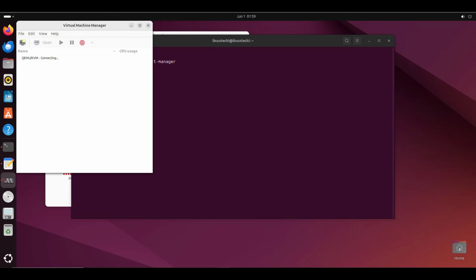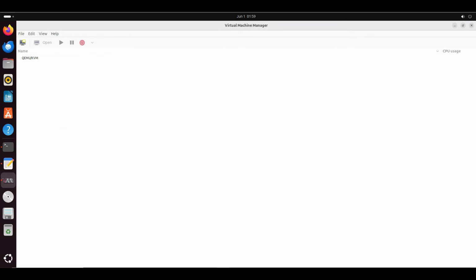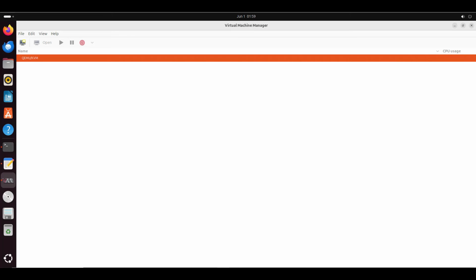So on your screen you'll get this graphical interface for the virtual machine manager. All right, so this is where we are. Okay, so this will allow us to now create virtual machines. So now I'm going to demonstrate how you can create a virtual machine. So to get started with creating a virtual machine, you can come here, click on File, then select New Virtual Machine. All right. Alternatively, you can just right click here and select New.